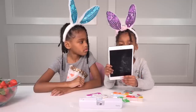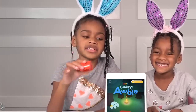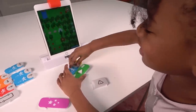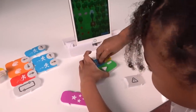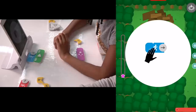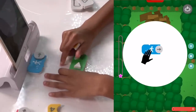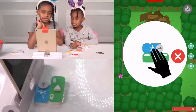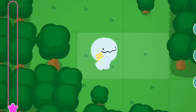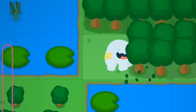Once you have your base, put your iPad in like this. You also need this web reflector that comes with the base. The web reflector lets your iPad camera see where the pieces go. Put together the magnetic pieces so I can tell Awbie where to go. Awbie can go up, down, left, right, and he can also jump.